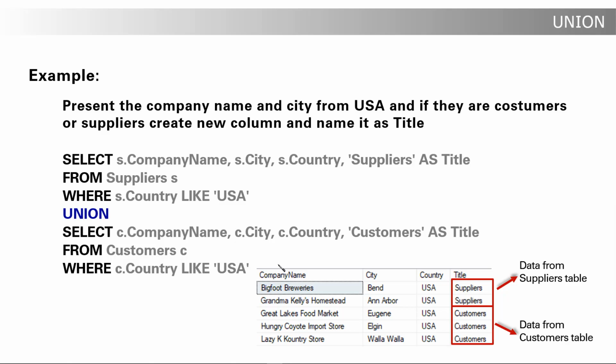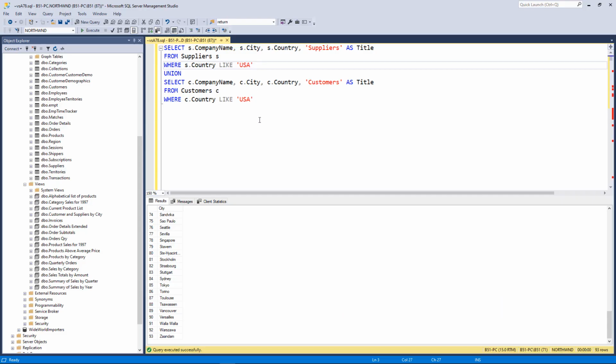Let's see it in the SQL server. So let's build it step by step. First of all, we have select asterisk from the suppliers.